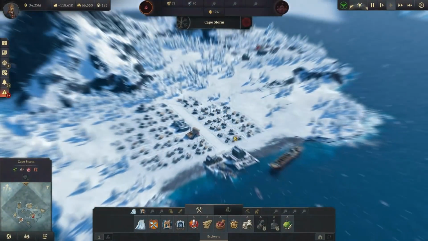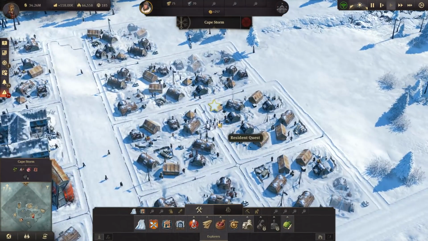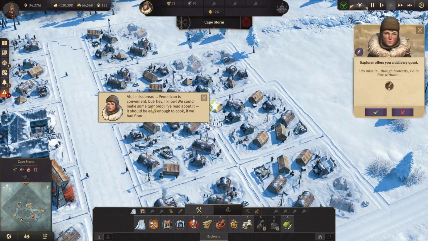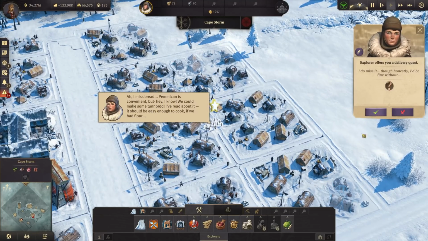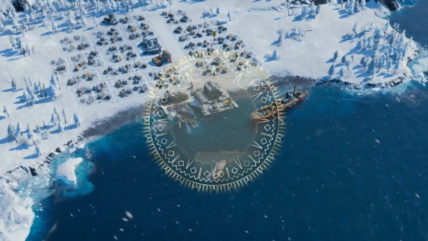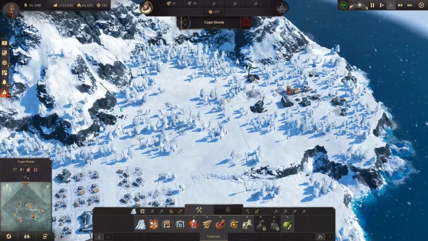Let's get back to the Arctic, where I really want to make some progress in order to get my special items. First of all, we got a resident quest. "I miss bread. Pemmican is convenient, but hey, I know we could make some tunbrot. I've read about it." Oh god, I don't have bread here, and bread should be... Oh, she wants flour. That is even harder. Random reward. We might skip it altogether.